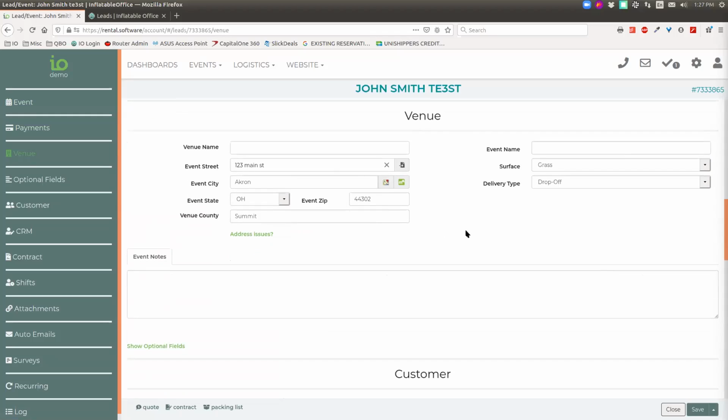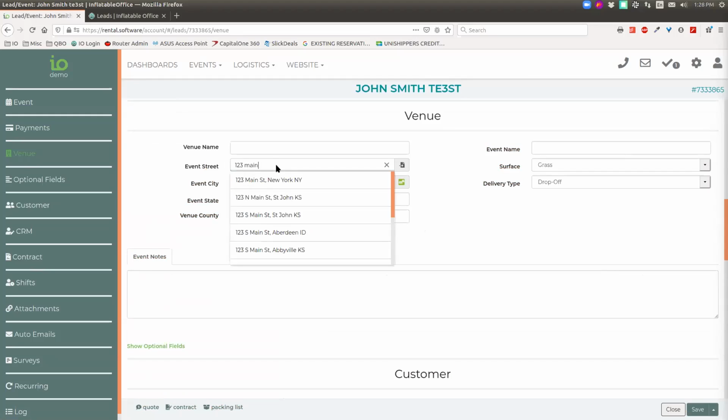So down here is our venue information. This is where we're going to put in information about where we're going to be delivering this. And one of the things I'm going to encourage you to do, as you're typing this information in, is look at this list that's here and pick from that list, because what it's going to do is properly make sure that we can find the address, okay?